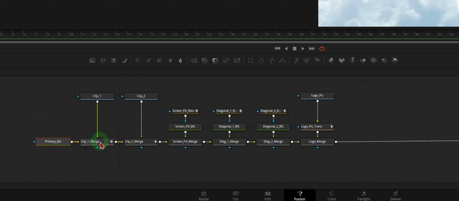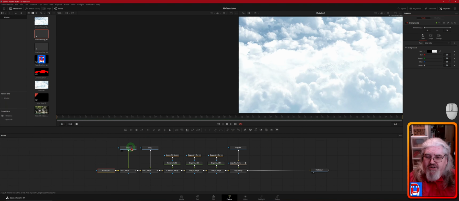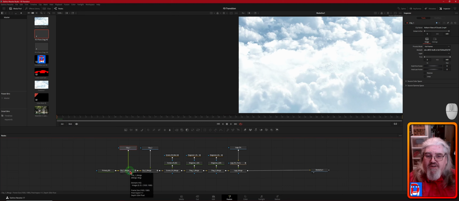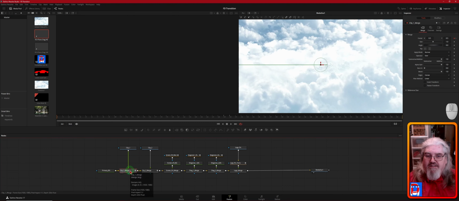And then of course, when you attach this clip to your background, it's going to create a merge. So you're going to merge these two in, and these need to be right at the beginning before anything else. And then what we're going to do is, if we take a look at our keyframes here, I'm doing the transition right at 30 frames. So the transition is actually going to be done here in the merge for moving them.